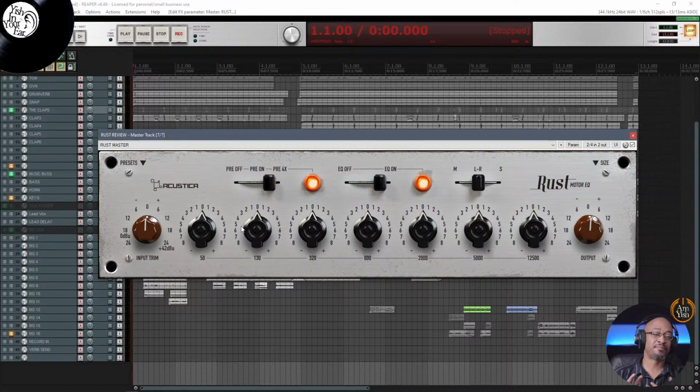But it is a cross between the API, what is it called? It's a graphic equalizer. It's a 10-band graphic equalizer. A cross between those two, or that, and the Pultec, right?